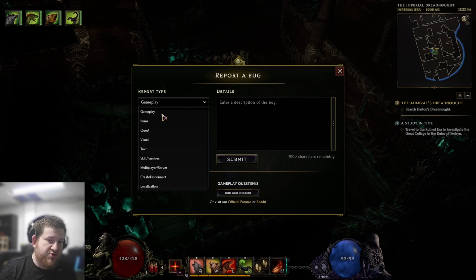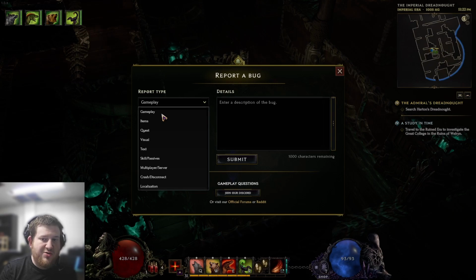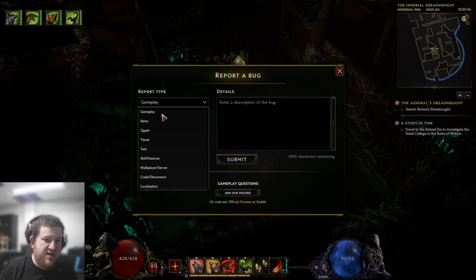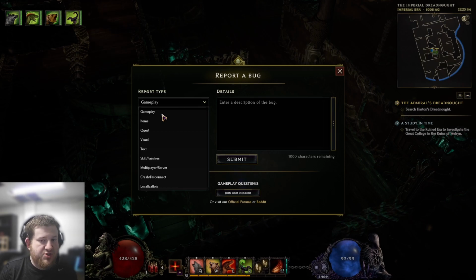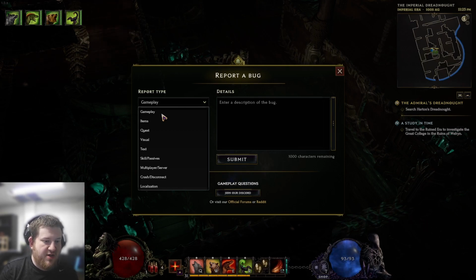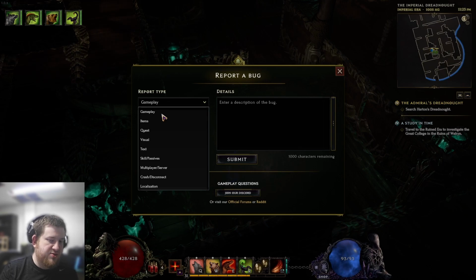Multiplayer slash server, if you're trying to play with friends but you can't connect, you can't get into their game, they can't get into yours, you keep dropping, you keep getting kicked out. That's what you're going to use there. Crash, disconnect. If you get kicked to the main menu, if you get kicked to character select, if you get kicked out of the game, or just straight up black screen, you're going to use that one. And if you have language errors, you're going to use localization. That could be idioms, that could be speech, just stuff they want to make sure is right. And the only way they can do that is with crowdsourced help.